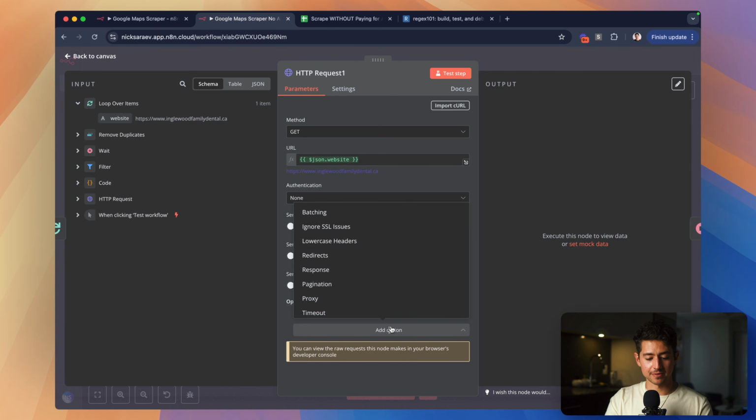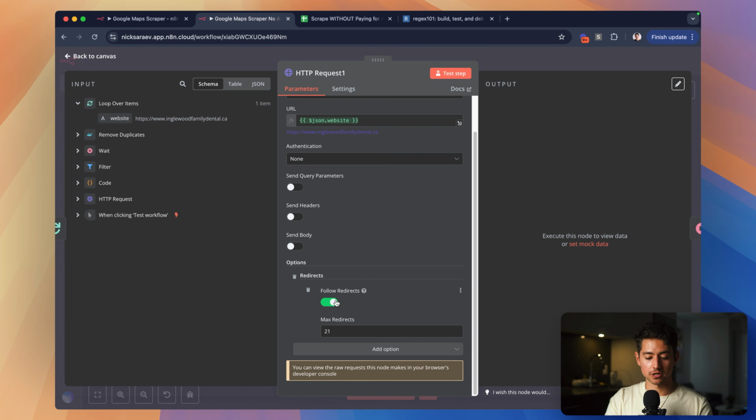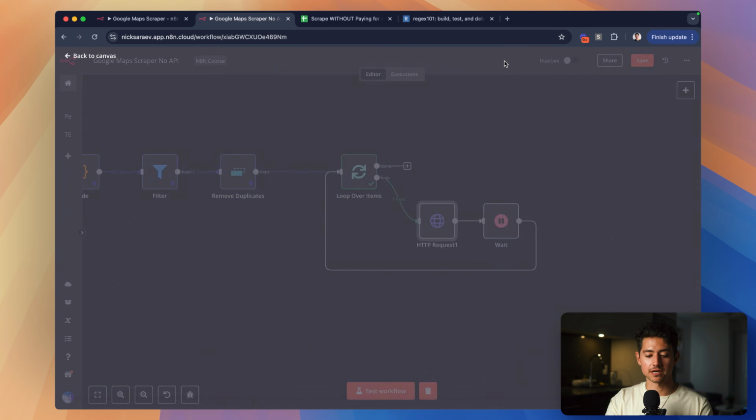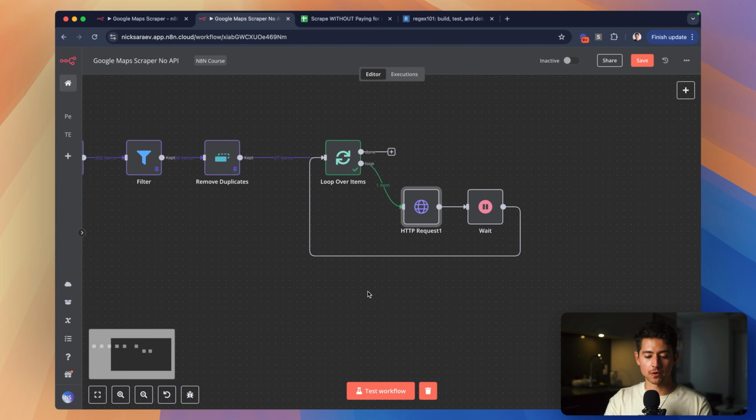A couple of additional things that I'm going to add. Under the redirects tab, I'm just going to go do not follow redirects. Some websites will redirect you multiple times. Then when you hit a redirect loop, it just makes the thing error out, which is kind of annoying. And anyway, then I'm going to have that wait, and then it's just going to go for all 27 items, okay?